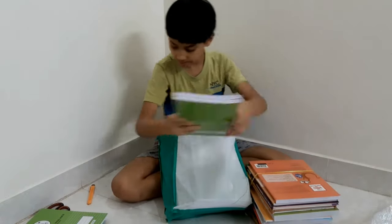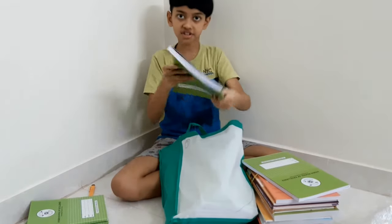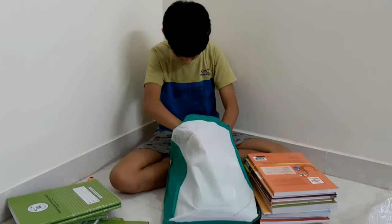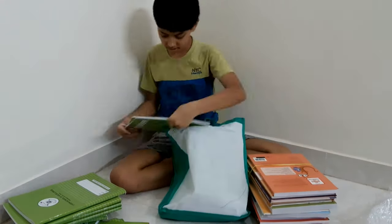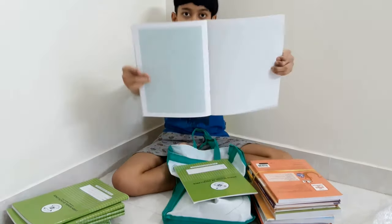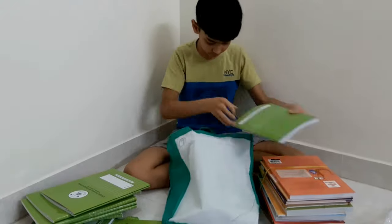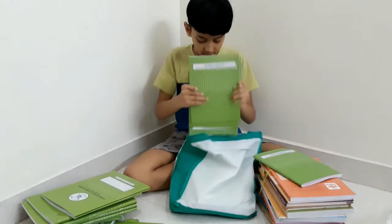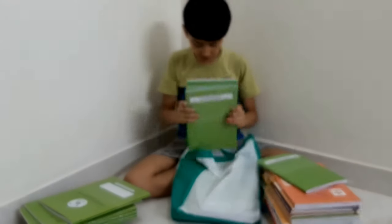We get two big ruled books, and this is also the same thing, only a little thinner. Okay, and we get two graph books. And we get three thin and small ruled books. So in total there are three.